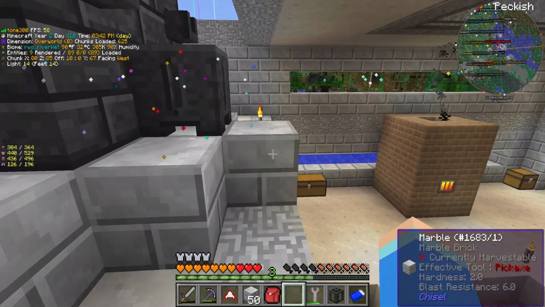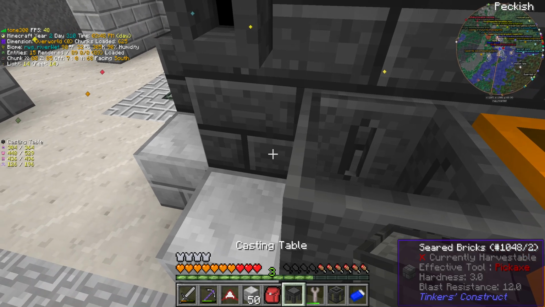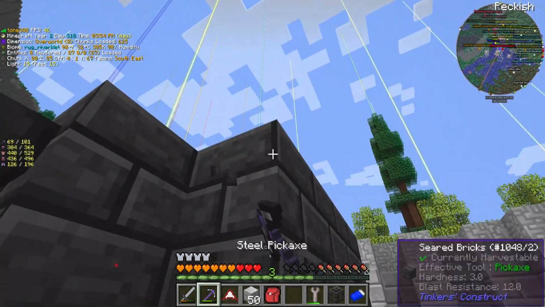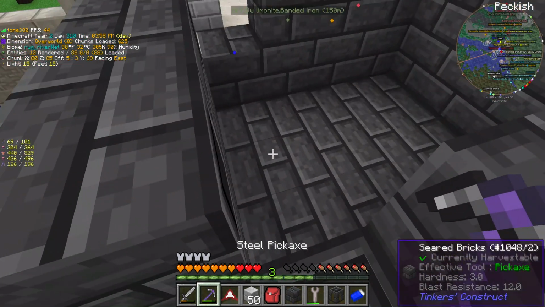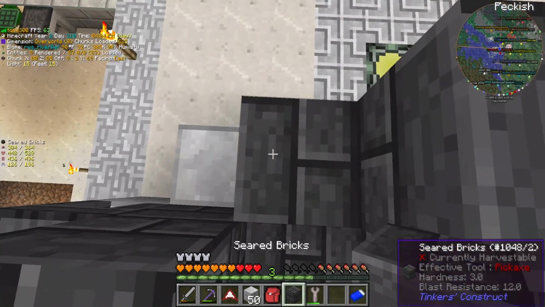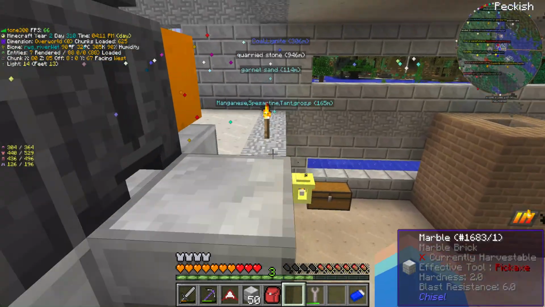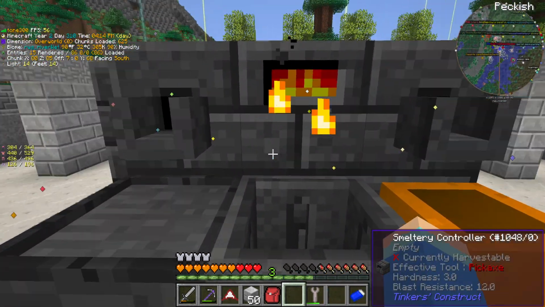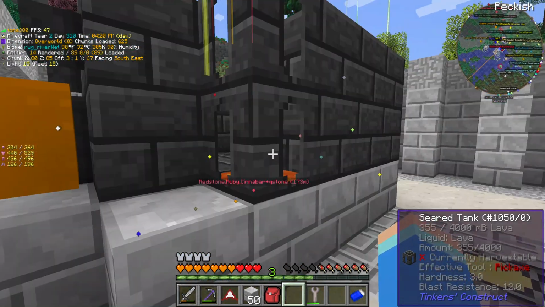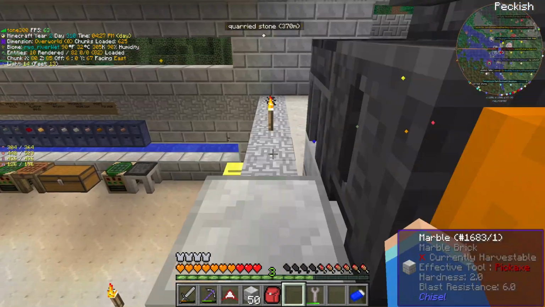I'm sure I've built that the same as before. Right, that's exactly how it was before, other than it was set into the ground over there. Okay, that now works. So obviously the Seared Tanks need to be together as one tank. You can't have two separate tanks. So the fact they're linked into one was the issue.